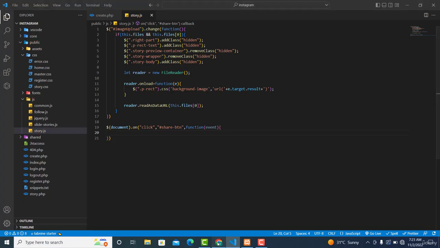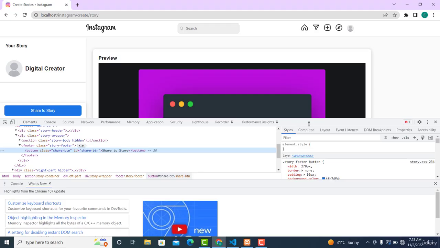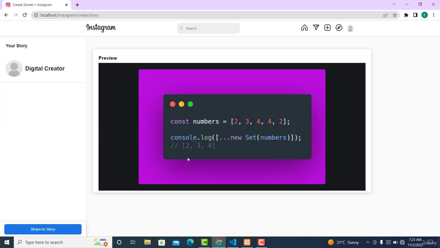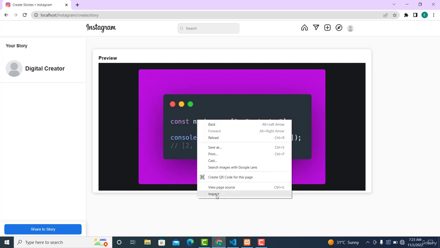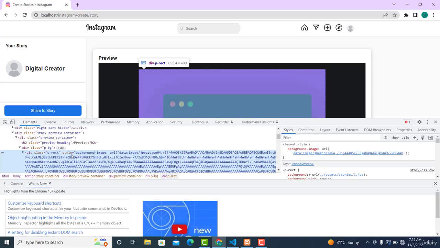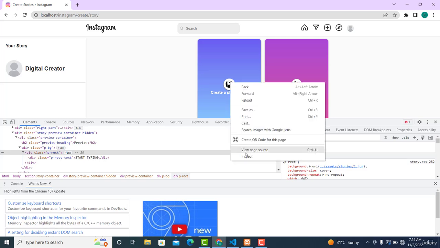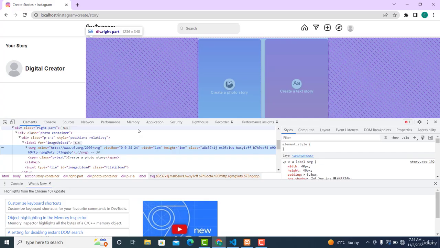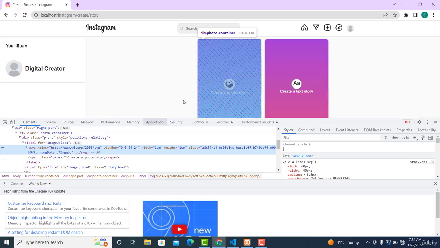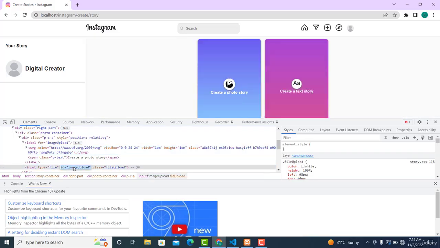The first thing I want us to do is get the element. Which element am I talking about? That's this image data. I want us to get the post image, that's the story image. In order for us to do that, click here and inspect. Realize that the file contains our data. Refresh it. Click here and inspect. This file, the file image upload, contains the data of the image. Copy this one from here.